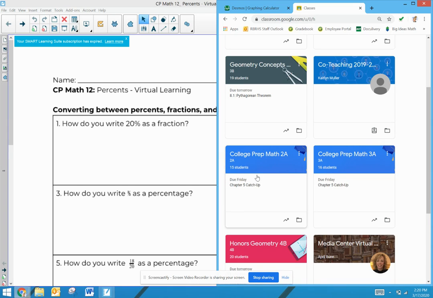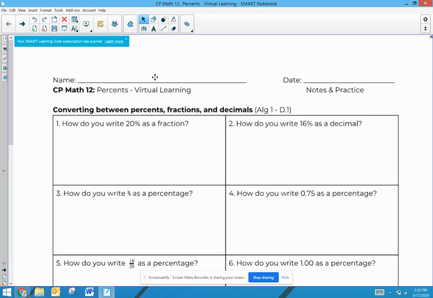And then what I'm going to go through today is the first section in your new chapter, which is on percents. And the rationale behind why we're doing percents now is because we're going to get into a real life project where you have to budget, since that is something that you'll have to do in the near future upon graduation, regardless of what your plans are for next year.